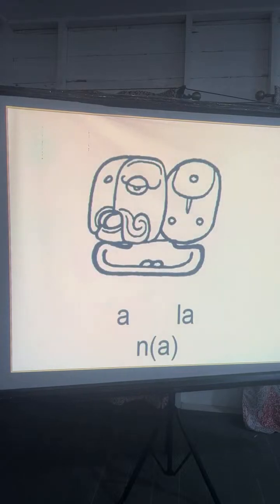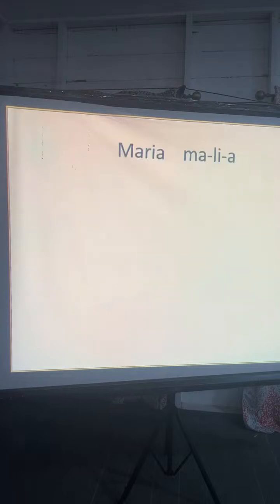So again, there we have Alan. Like you see, we did 2 glyphs on top and 1 on the bottom. Then we have Maria. Maria, remember in the syllabary there's no R, so this is one of the substitutes. Right? So when you're writing this, if you're doing it for somebody, and normally somebody comes over and says, can you write my name? Right? That's going to be the most common request that you will get. Somebody asking, can you write my name in hieroglyphs?